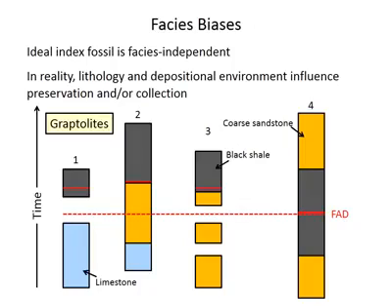In the case of graptolites, for example, which do not preserve well in coarser sandstone due to their non-mineralized skeleton, they will have a larger gap between the observed and the true FAD in column 2, because column 2 does not contain suitable facies for their preservation at the true first appearance. You see, the graptolites show up pretty quickly once you get black shale with favorable facies for their preservation, but are not present in the coarse sandstones.